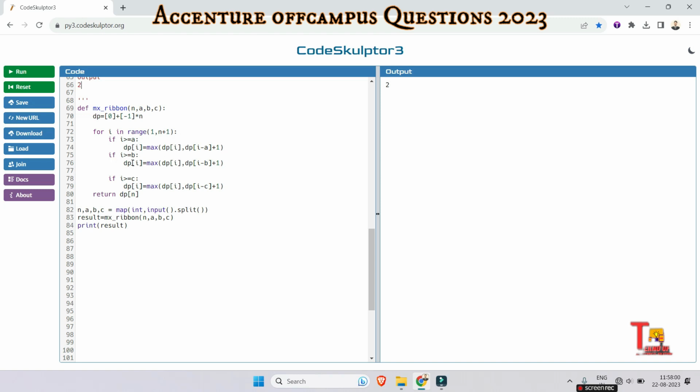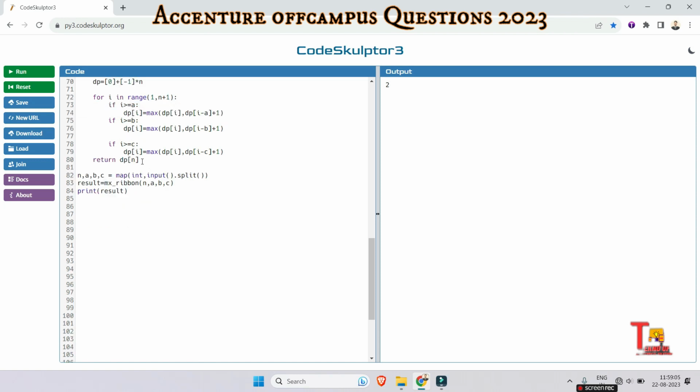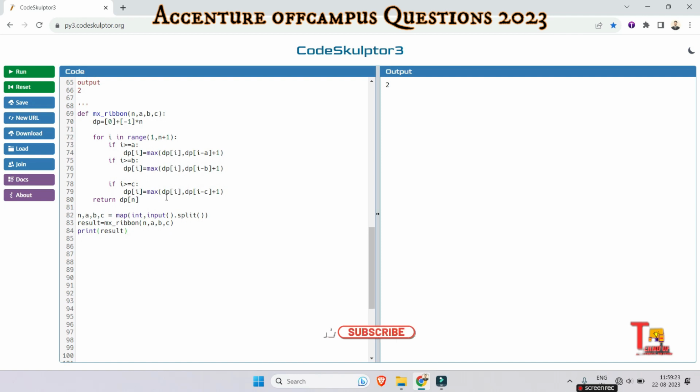And similarly, we are doing this calculation with b and c as well, right? At the last, we are returning the dp[n] value, which represents the maximum number of ribbon pieces that can be obtained using the original ribbon length n, right? And here we are just taking the input and printing the value. So I hope you have got the logic here, right?